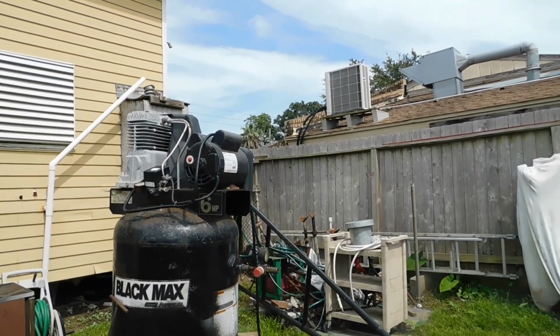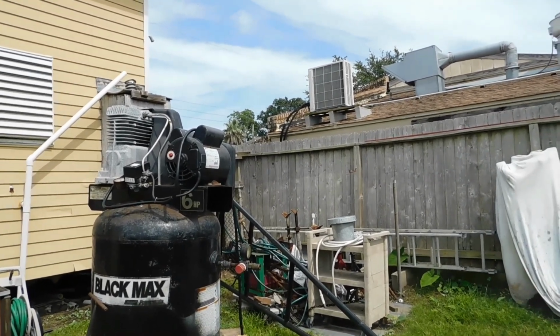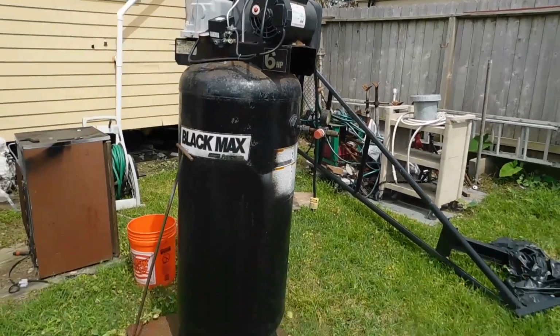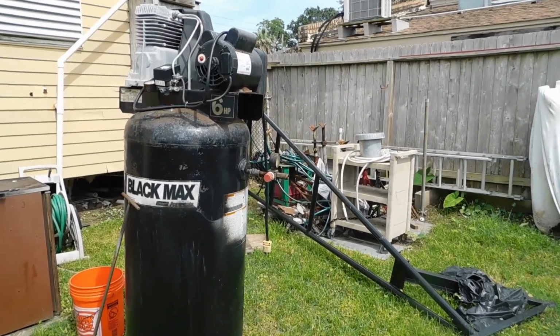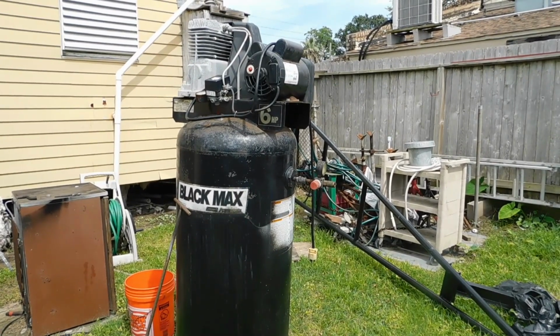What I'm going to do here today is take the plug out of this air compressor and look at it. I'm going to go ahead and take it off that stand, too. Y'all see how it's on that stand? I'm going to take that off. We ain't never inspected the integrity of this here. The pump works, but we ain't never pumped it all the way up just to see.